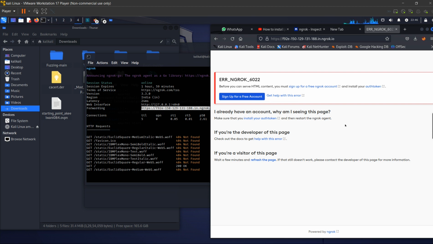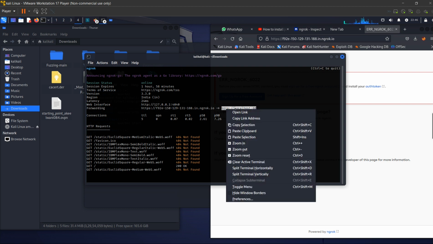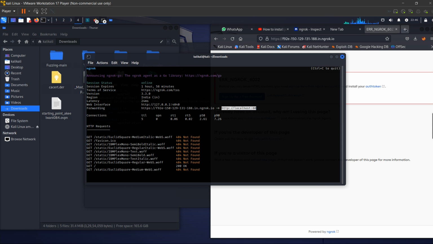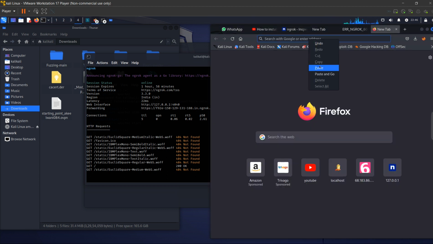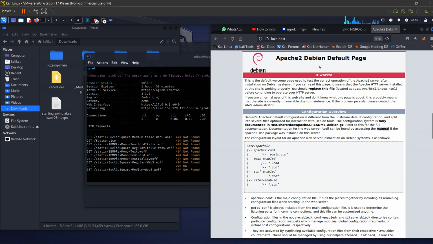We have started this service, and it has loaded the setup. You can see it's running on localhost port 80. So let me check this one also. Here you can see the Apache 2 Debian default page.